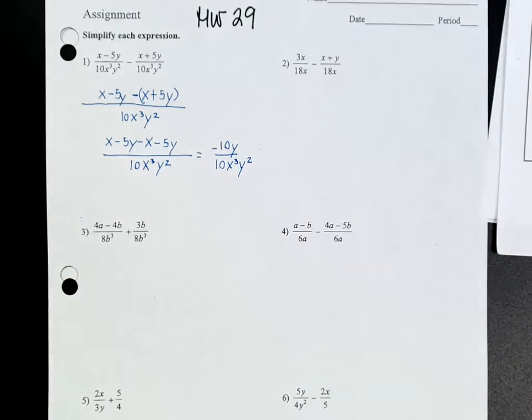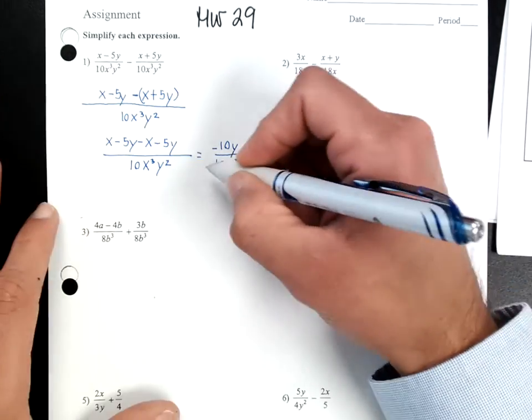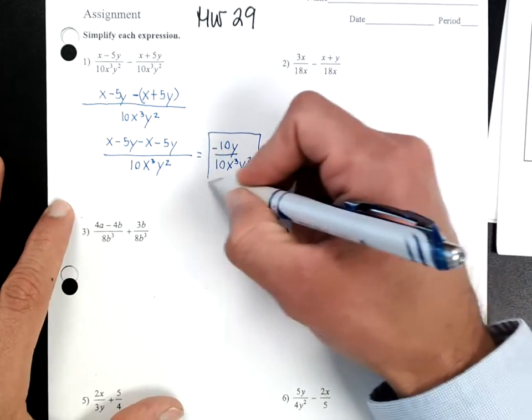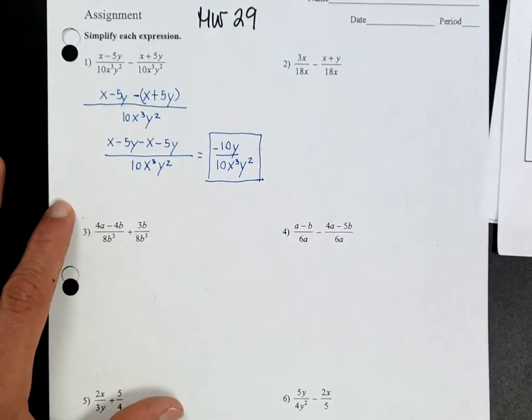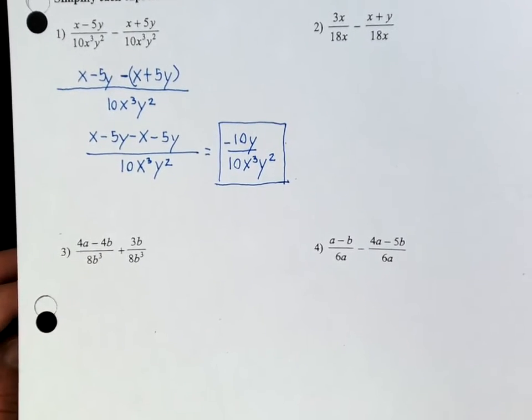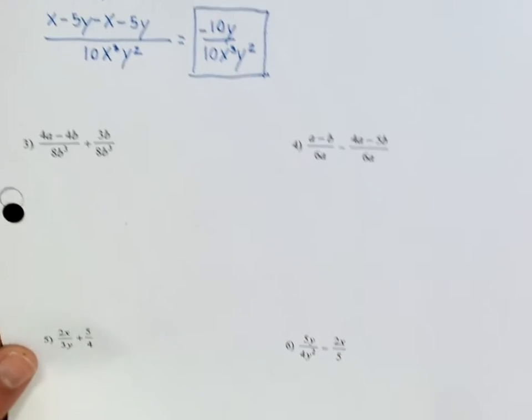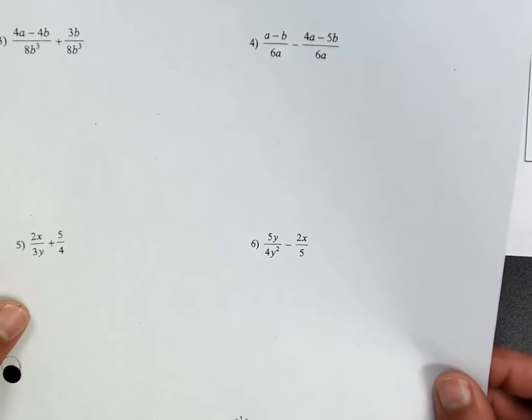Now, you can simplify if you wanted to. You could say, well, that 10 reduces that 10, that y cancels one of those y squares, but I'm okay with you leaving the answer like this. Because my objective is not for you to simplify. It's for you to be able to find the common factor, right? So that one's easy. All right, let's do number 6.